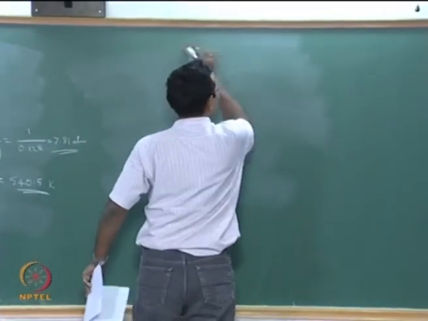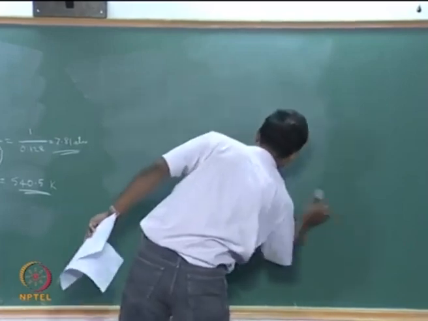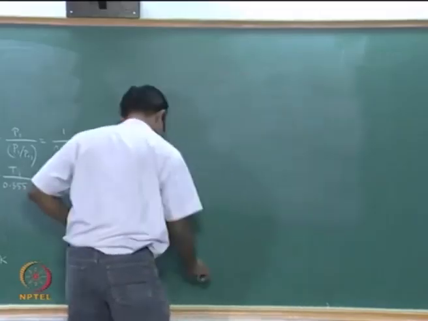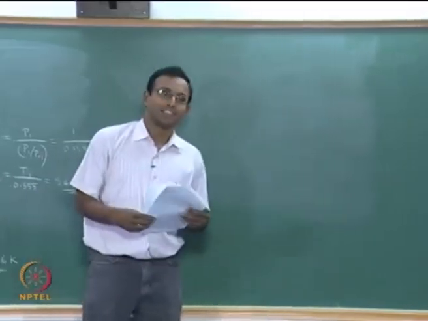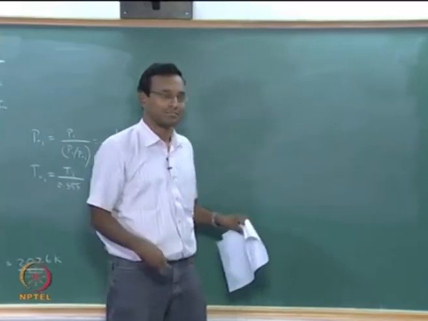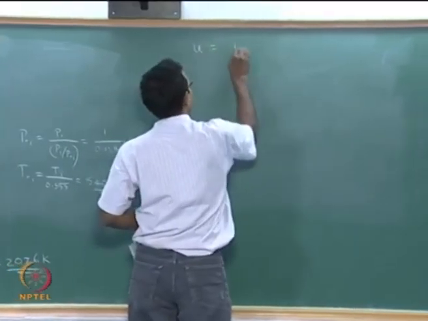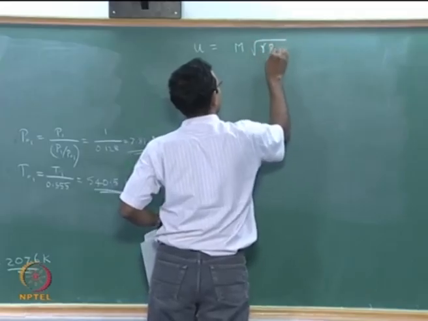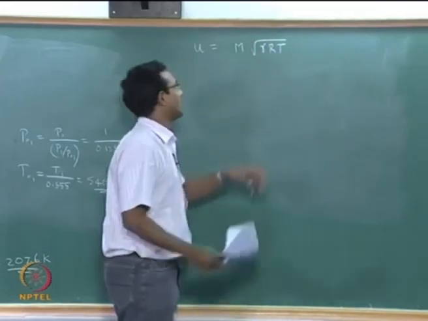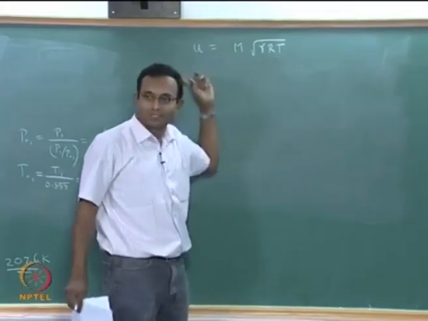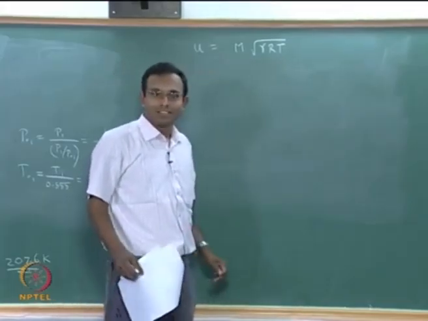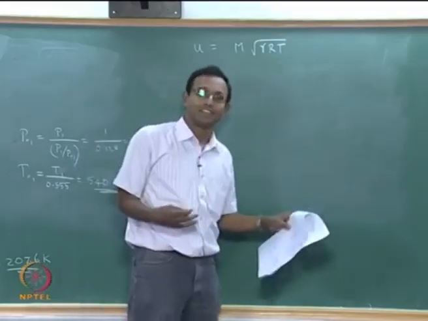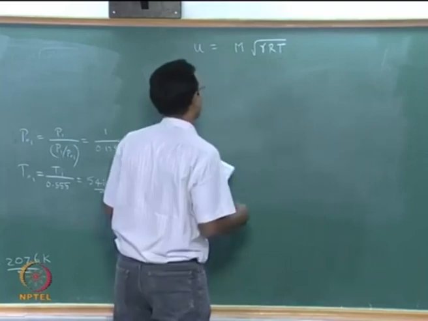Why do I have to talk about this? Just in case somebody has a doubt that Mach number increases, I cannot just say velocity increases because temperature decreases. Okay. I have u equal to M into square root of gamma R T. We know that T decreases, M increases. What happens to velocity? It can go the other way, but we will just check it. It has to accelerate. Then only we can call that the flow is accelerating when it is expanding.